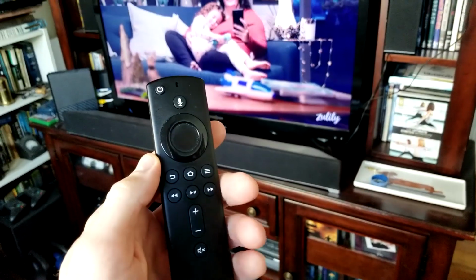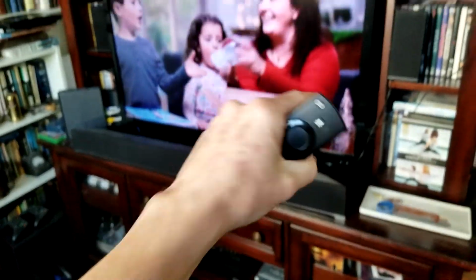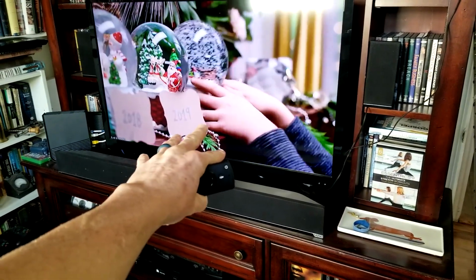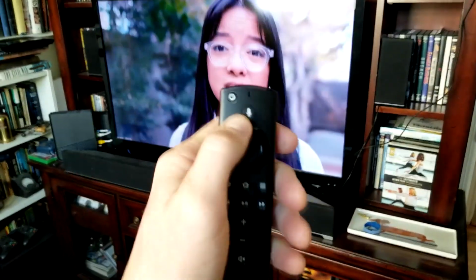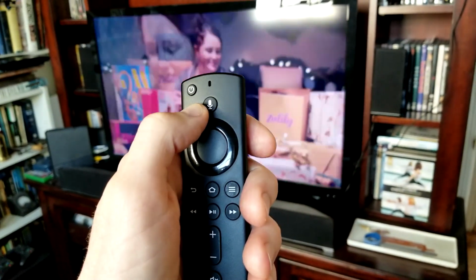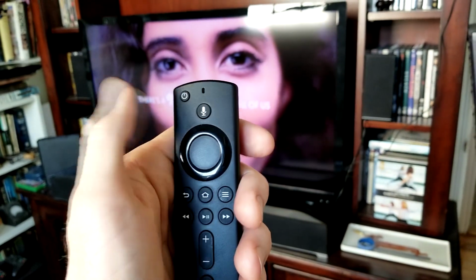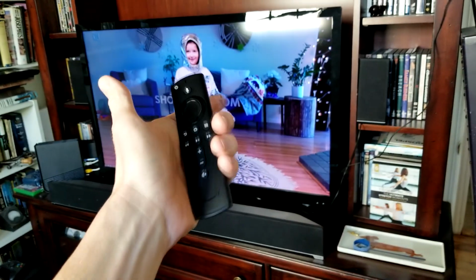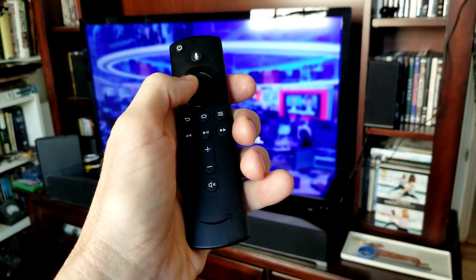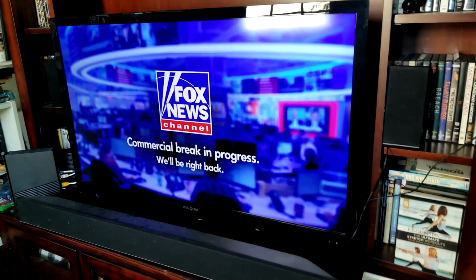While we're waiting for this commercial to end so I can show you it actually works, if you do not see it auto-populated in the menu down below to download Fox News, just hit your speech button up here and tell your Amazon device with the trigger word, obviously, to search for Fox News, and then it will auto-populate up right there, or just search with the little keyboard bar there. Anyway, commercial break. We'll be right back. I believe they're done by now.